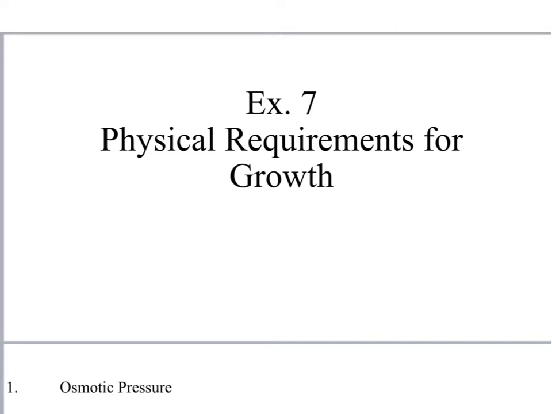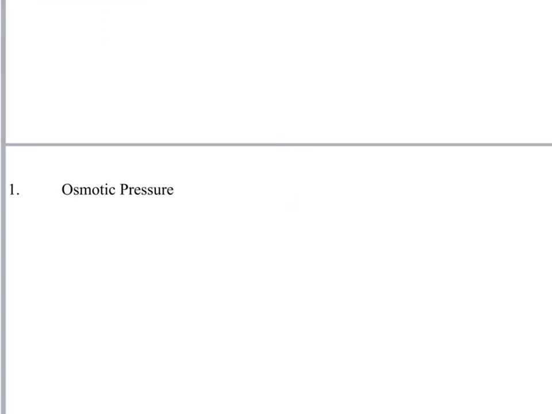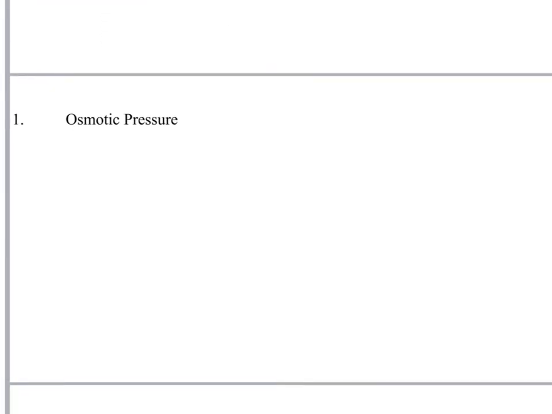When we understand these things, like I said, it enables us to have the right conditions to grow cells in the lab, or maybe we want to kill them. And so we manipulate the temperature so that we're successful doing that. All right, so three parts to this lab. You can do them in any order that you want.